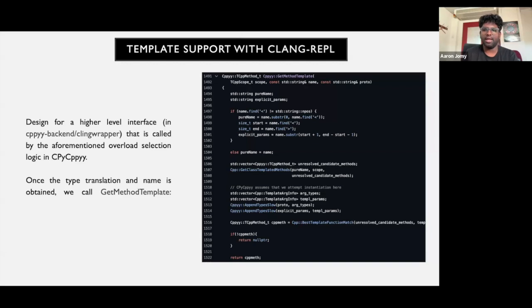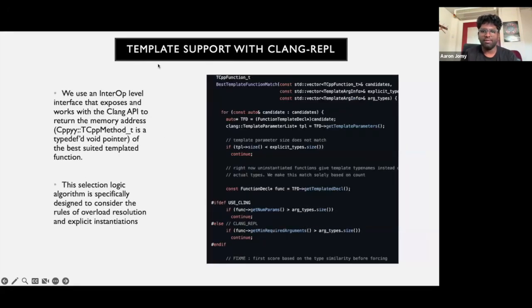You can get a list of templated methods, which is the interface that says get class templated methods. And then you can use that to try different kinds of instantiations and then find the best template function match.